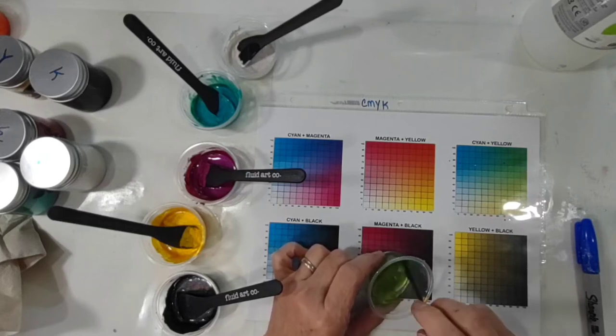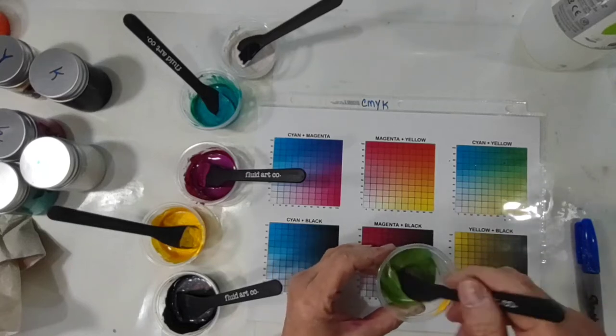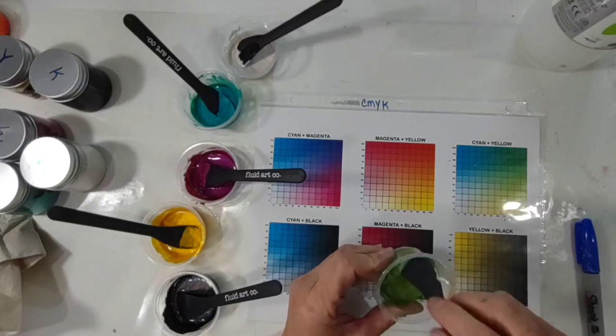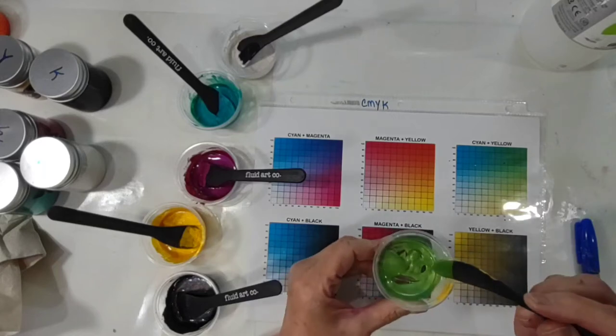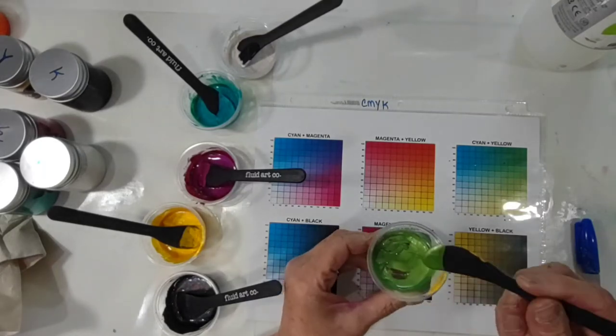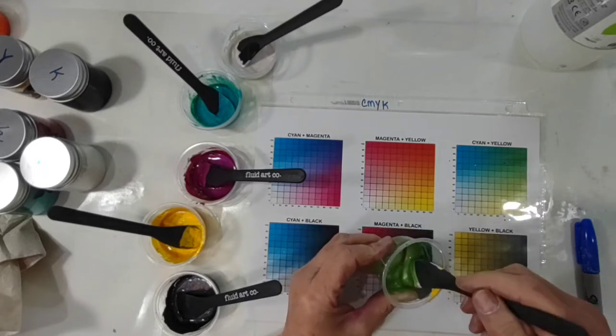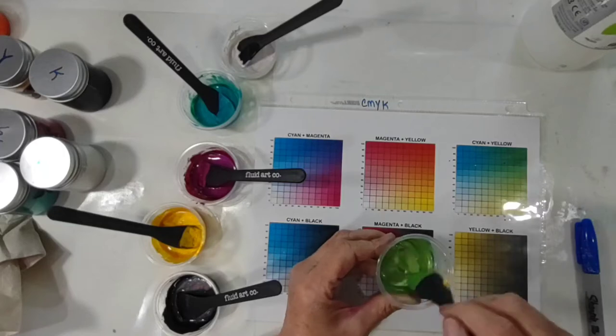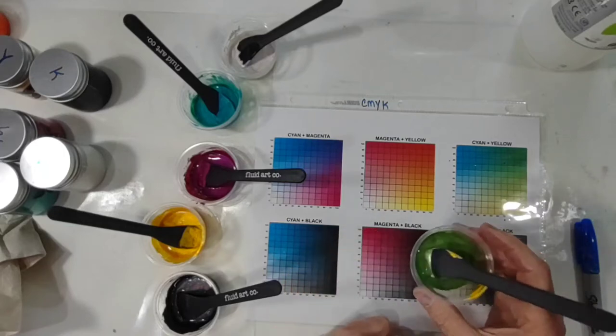Okay, here we go. Drum roll. Wow, look at that pretty green. It's pretty darn close if you ask me. This is great. Look at that. That's a beautiful, beautiful green. I love greens.